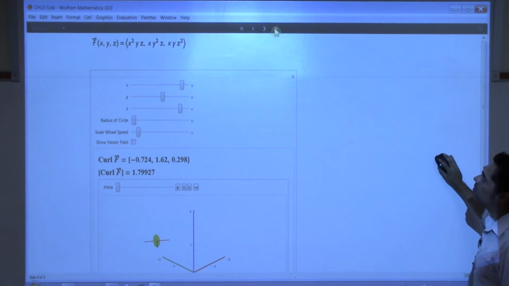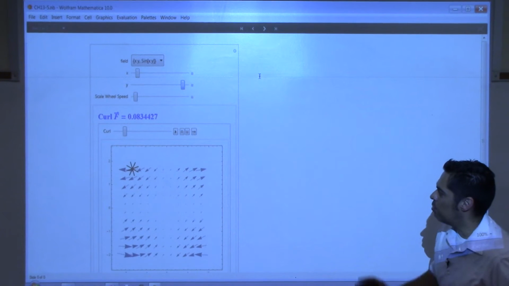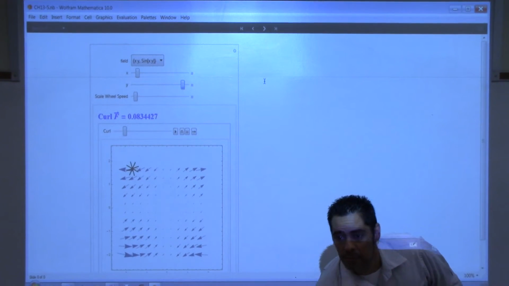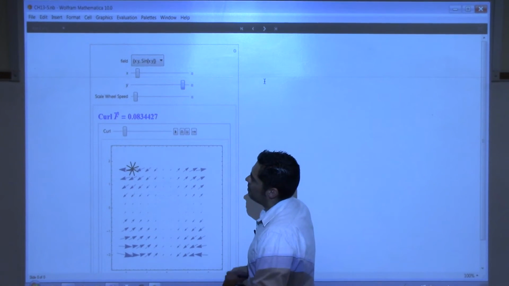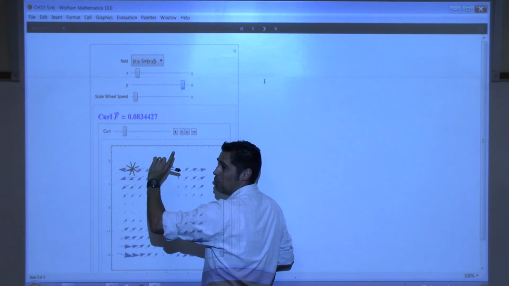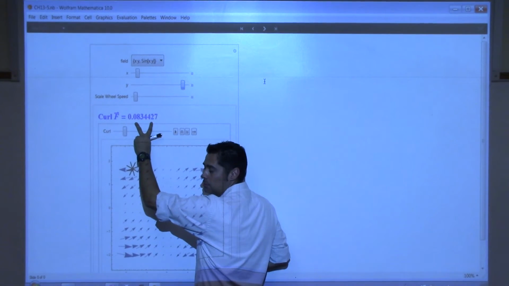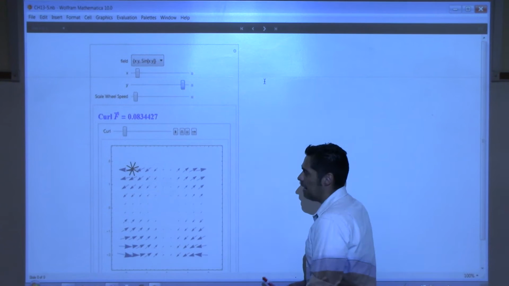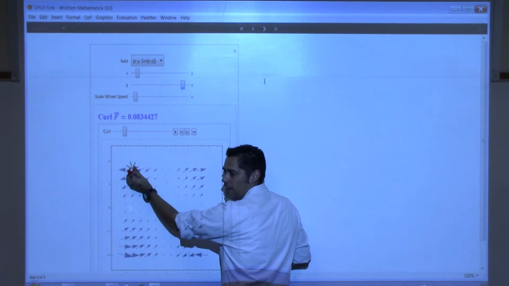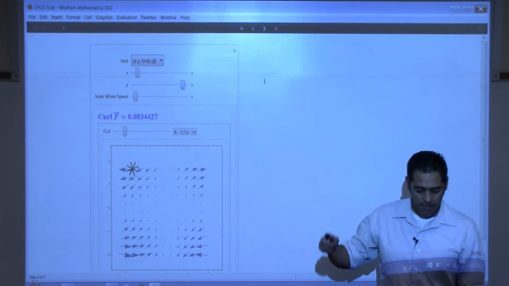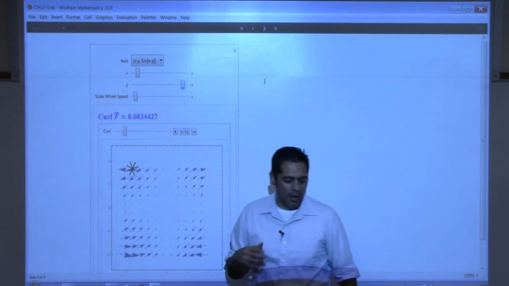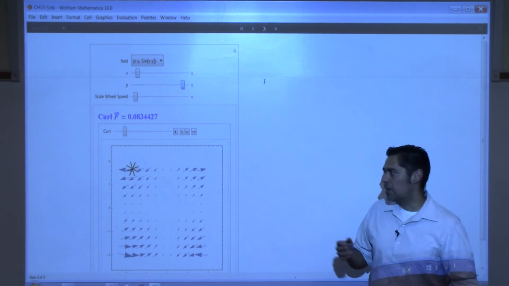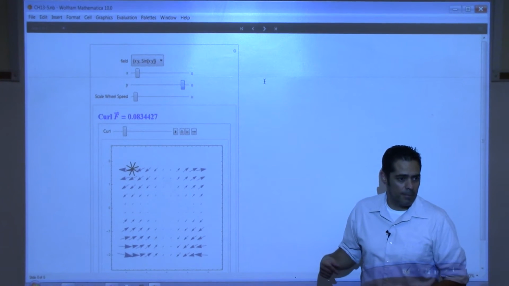Three-dimensionally. Oh, you know what? Go back to this. I told you that the curl was a vector, right? Right now you can't tell it's a vector. And this right here is actually the magnitude of the curl. I should have told you that. The curl is actually a vector, and the vector is coming straight out at you. In two dimensions, your curl vector is always coming right out at the board. The length of that curl vector is going to be a measurement of how fast it's turning. If it goes into the board, the rotation changes the other way.